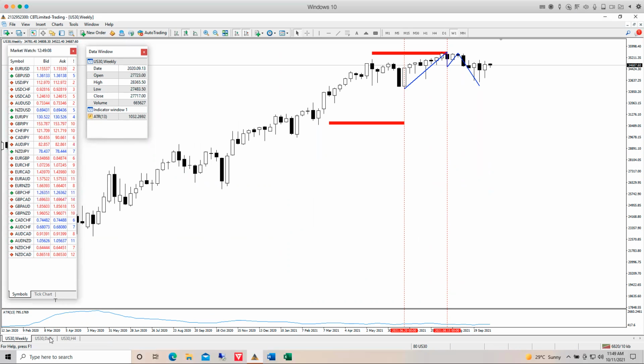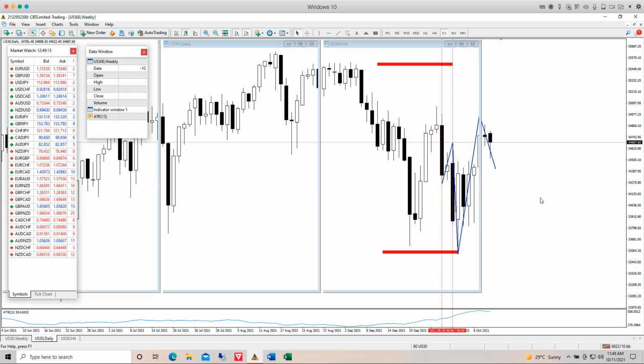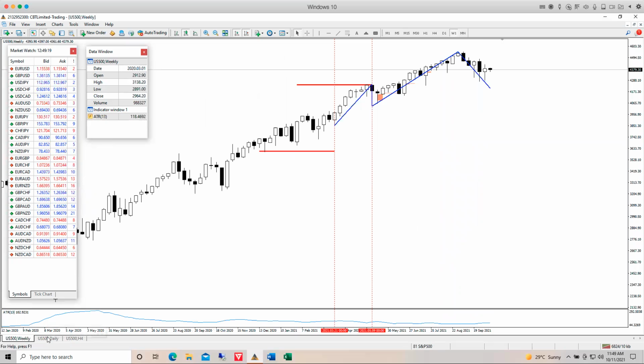So weekly on the Dow Jones, you can see that it's just been chopping sideways now for a good few weeks. Can't seem to make up its mind. And I suppose if they do pass one of these massive budgets in the States, then we will see another boost to the US stock markets. That money's got to go somewhere, after all.